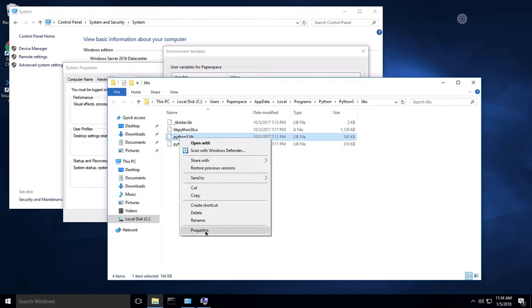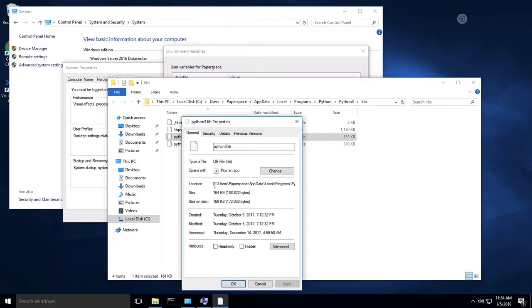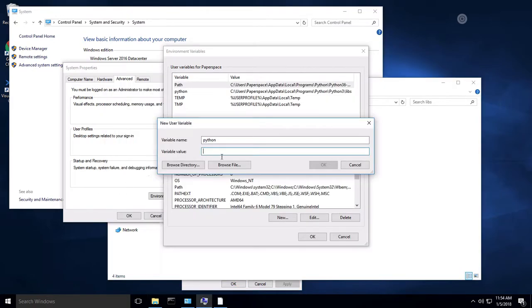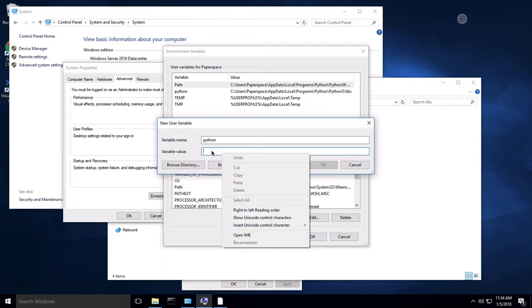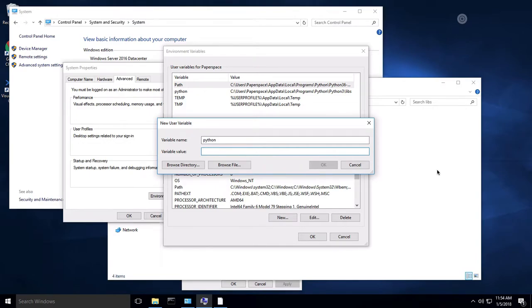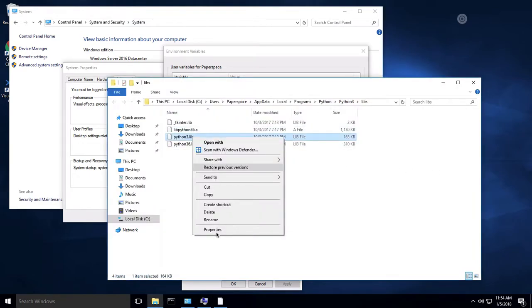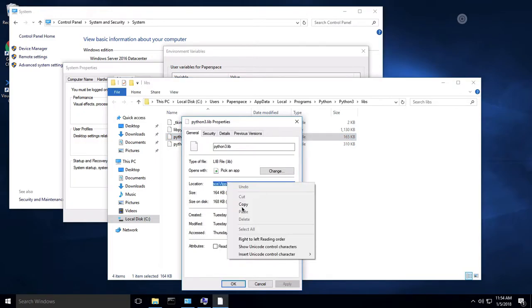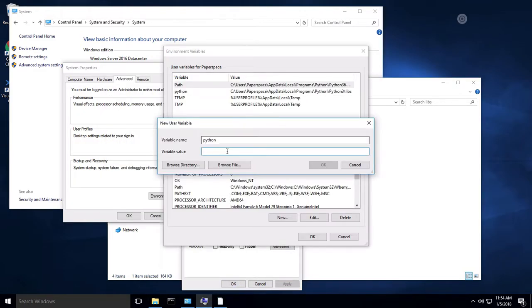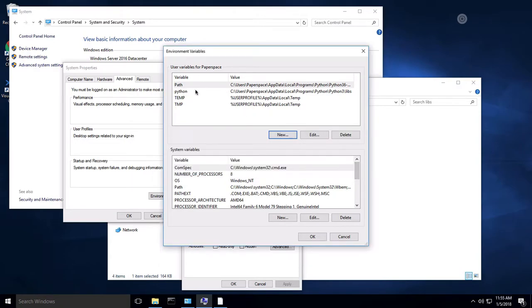You're going to right click, then go to Properties. And you're going to copy this entire location up until you get to the lib. And then you're going to paste it here, and then you would just click OK. And when you click OK, that's going to create a path right here.